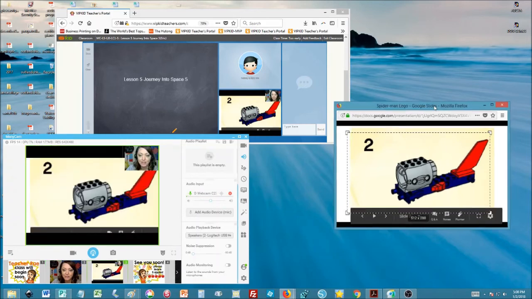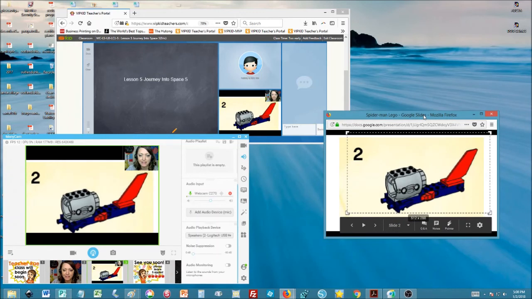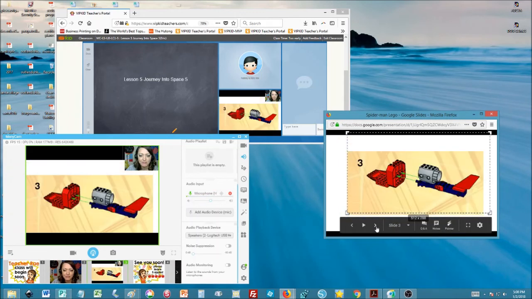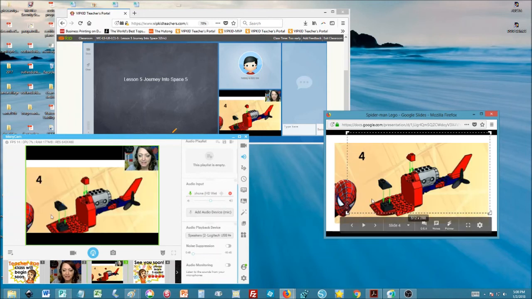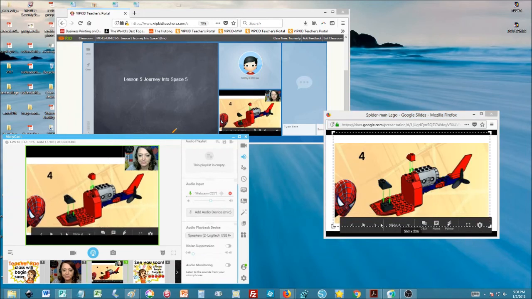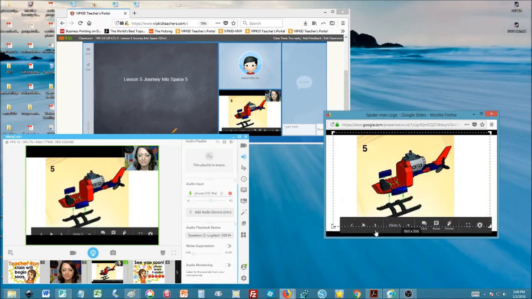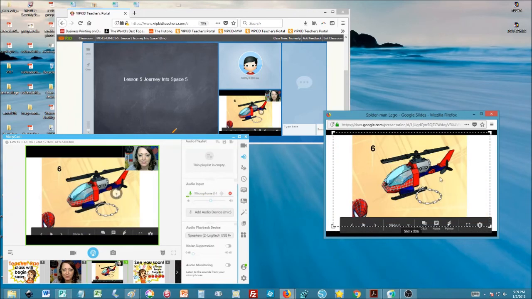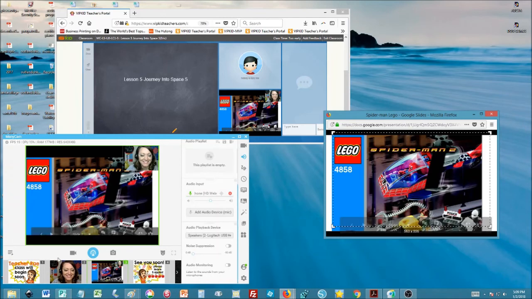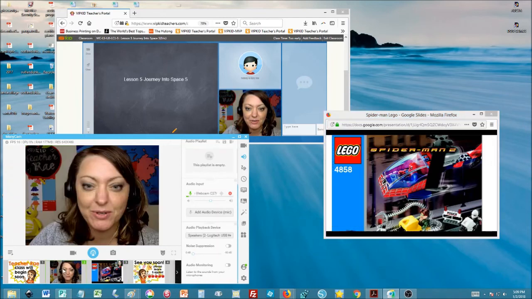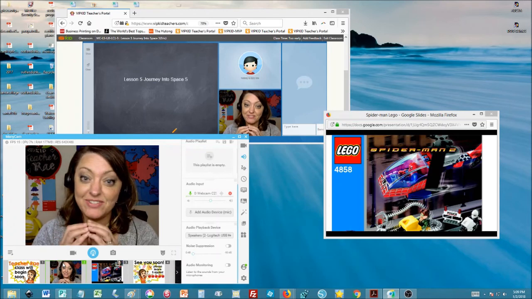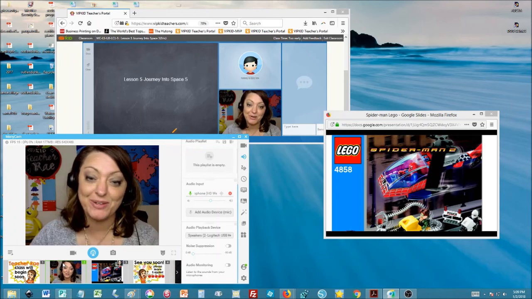And you can move it around if you feel like it needs to be in a different place, or your screens. This is just one of the cool features of ManyCam. And I think you can click anywhere you want, yeah. And there it is. So that's a very fun reward to build Legos without actually having the physical Legos, and you can talk about the pieces.